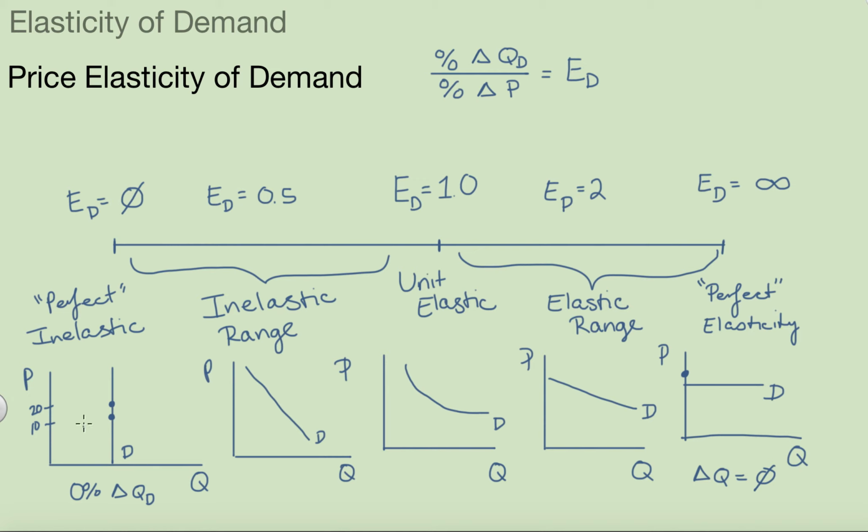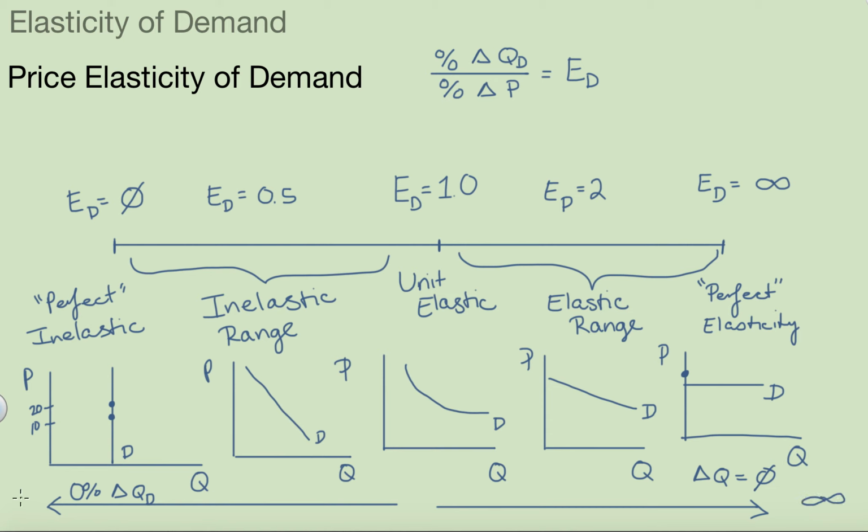Over in this perfectly inelastic range, there are 0 substitutes. There aren't any substitutes for medical treatment if you need it. There aren't any substitutes for insulin shots if you need them. So the more substitutes we have, the more elastic it's going to make a good or service. The more substitutes we have, the more we're going to be in this range, and the fewer substitutes we have, it's obviously going to put us over here in this range. At the end, there are exactly 0 substitutes, and over here there are an infinite number of substitutes.